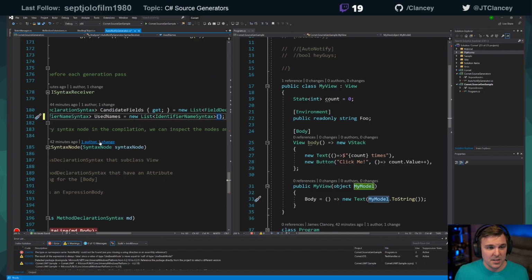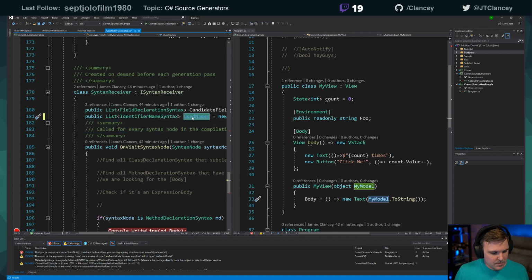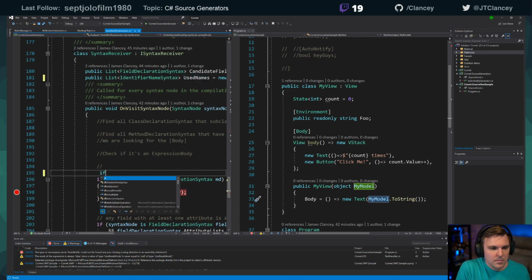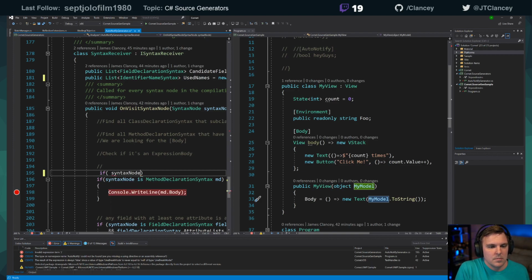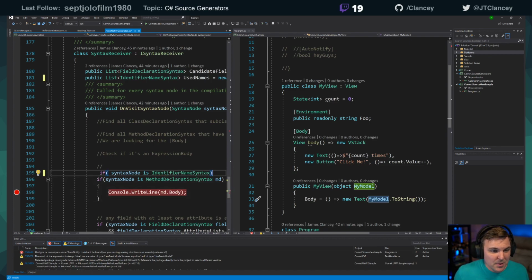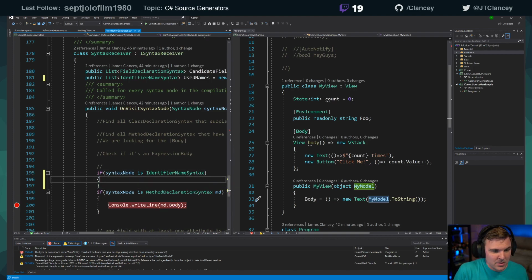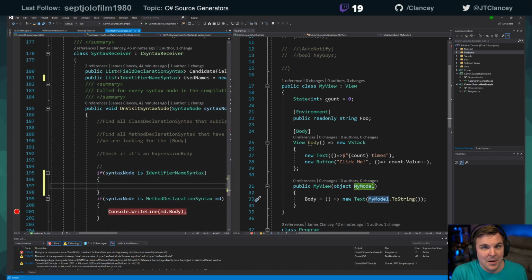Let's just add all these things in here. And then we're going to do is identifier name syntax. And we should be able to check what their parents are and actually find. This could be awesome, guys. This might be really easy to do what I want. I'm liking this. All right.